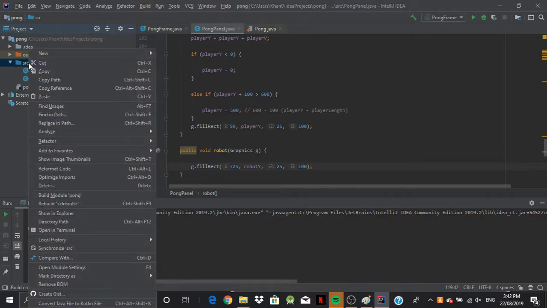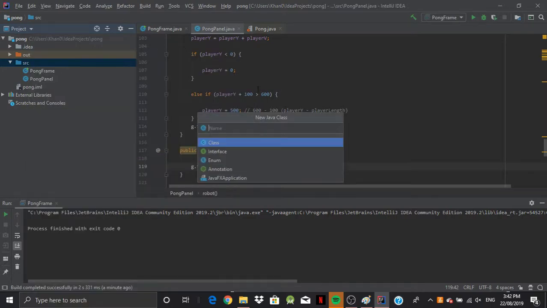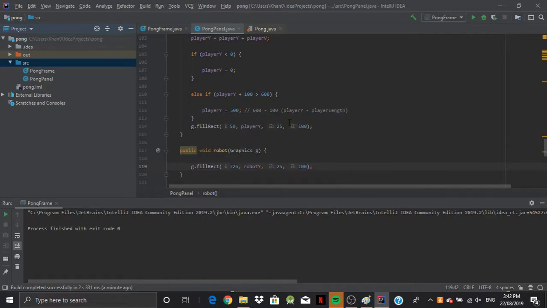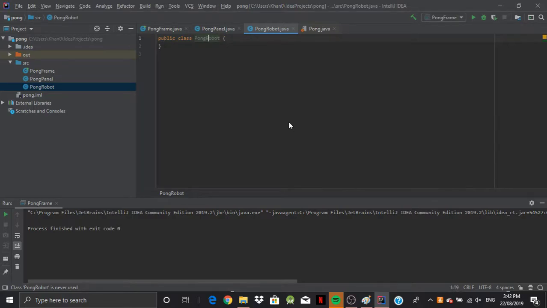Ready. So we just go in here, click New, Java class. Let's call this a Pong robot. Cool. And we won't have to actually add or import any classes, I believe.